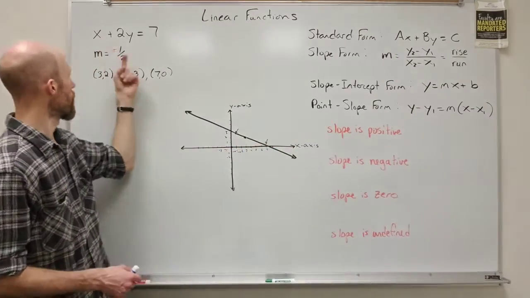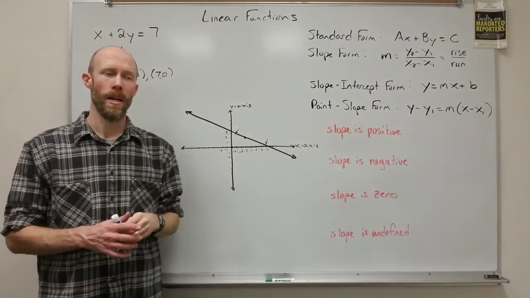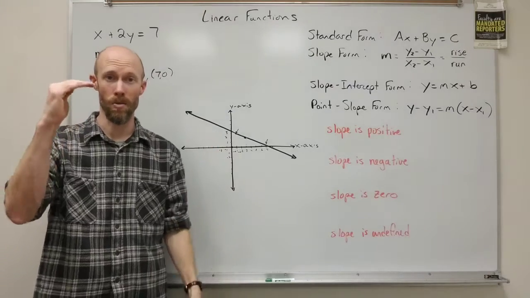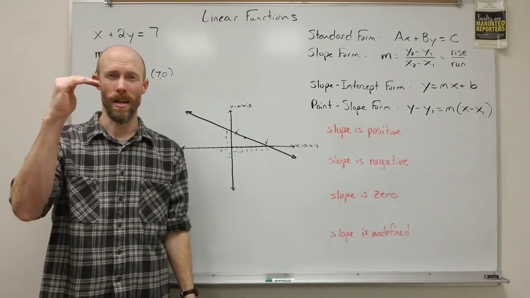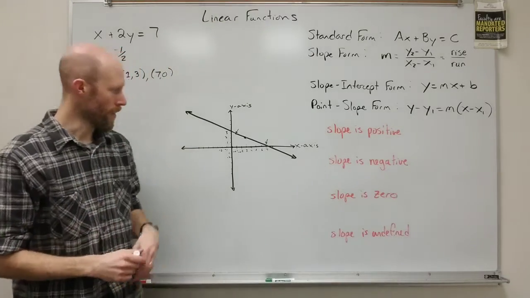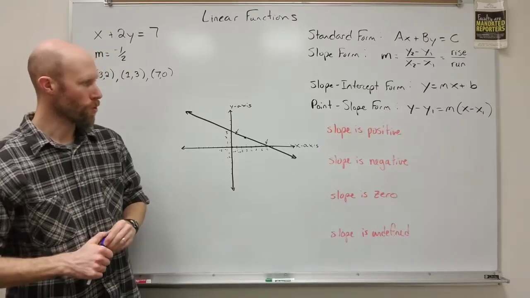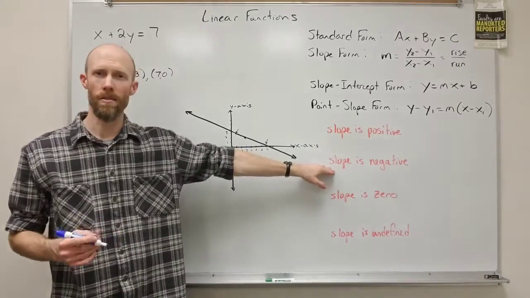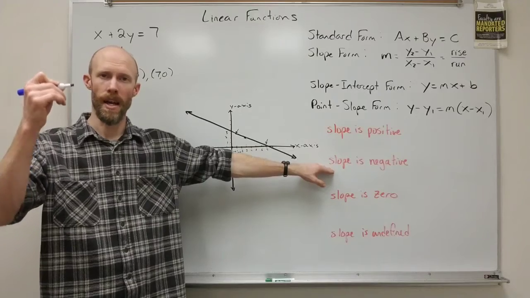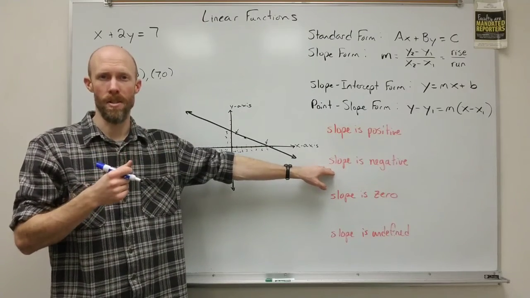The slope here is negative, and I mentioned in the video that a negative slope tells you that you have a rise that goes down, a drop technically. So a rise that goes down and a run that goes to the right. And that's what gives us this decreasing graph, okay? So when a slope is negative, that's always going to be the case. It's going to imply a negative rise and a positive run. They're going to be opposite sign.